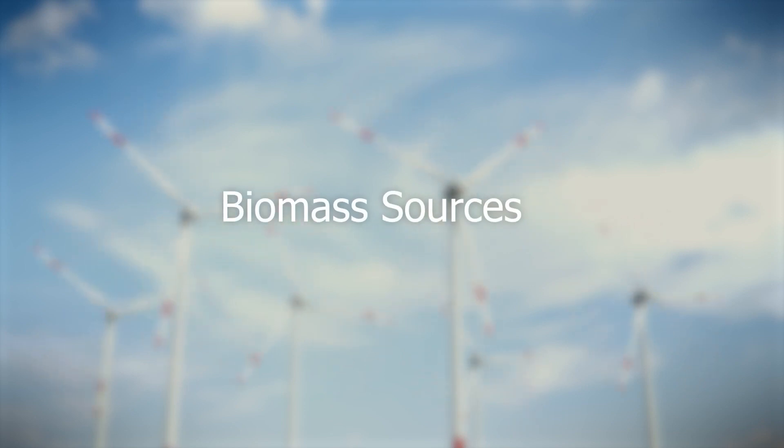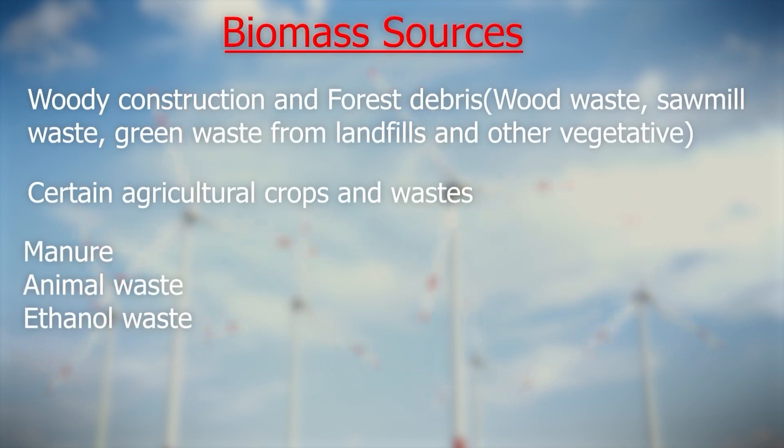Now we are moving on to biomass sources. Biomass comes from a variety of sources. Agricultural residues are biomass materials left in agricultural fields or orchards after crop harvesting, including stubble, leaves, stems, stalks and seed pods. These residues are used as biomass for bioenergy production. Animal waste is an important source of nutrients and renewable energy and a valuable biomass feedstock. Animal waste has chemical energy stored in it, and when burned, it releases bioenergy in the form of heat and fuel. Animal waste includes excreted materials from living animals and can also include straw, organic debris and wood shavings.